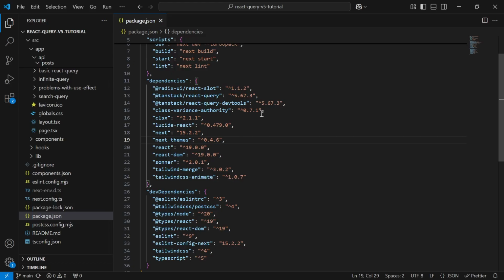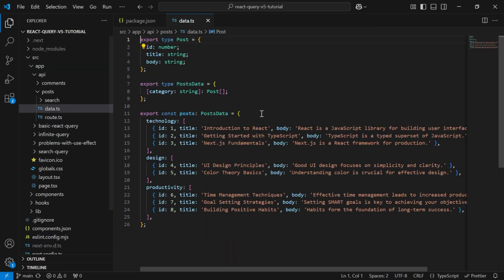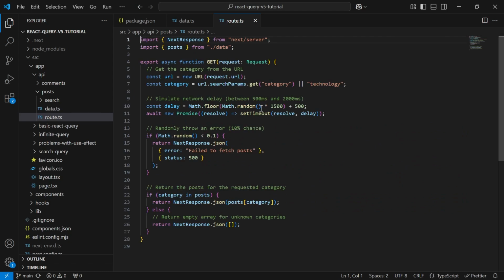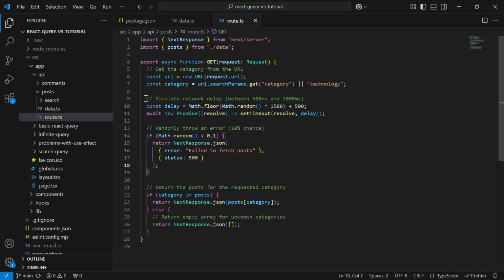The project uses a real backend, so we have real server endpoints that we can make requests to. But instead of implementing a database, I just used dummy data that you can find in these data.ts files. So in here we have a bunch of dummy data, and in our server endpoints we fetch this dummy data similar to how we would fetch it from a database. So we have these simulated delays in here. The server endpoints can also throw errors at random intervals, and I try to keep these server endpoints as close as possible to real production server endpoints, as if we would have a real database.